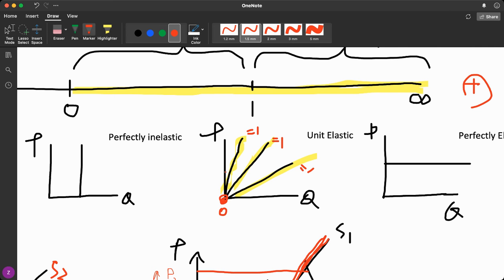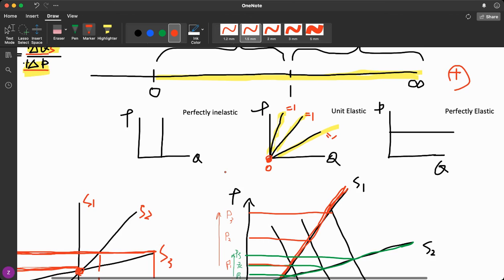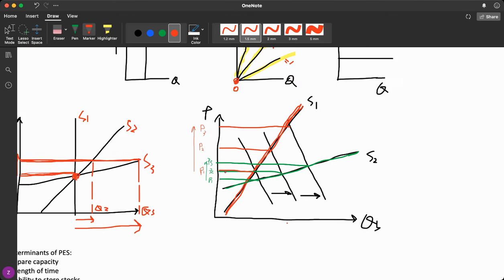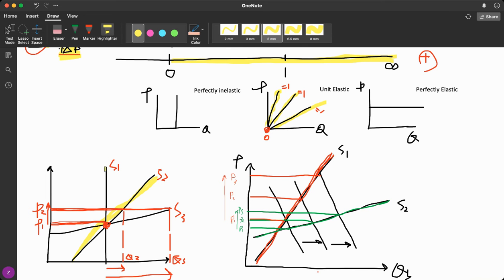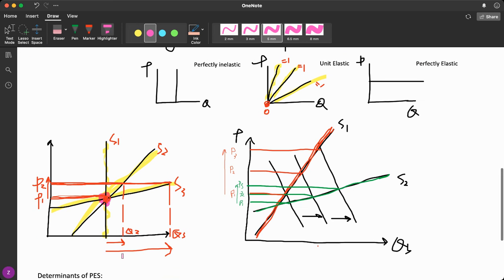But in other cases, when a supply curve doesn't go through the origin, it is still very useful for you to compare the elasticity based on the steepness of the curve. So what I mean here is that, for example, in this case of using the same scale, and when supply curves meet together at some point in this graph, except for the origin. So at any given price level, as you can see, the steeper the curve or the closer it approaches to the vertical line, the more inelastic the supply is.